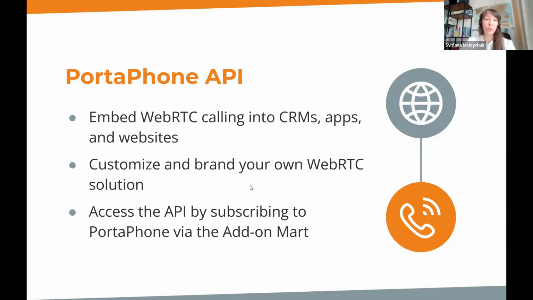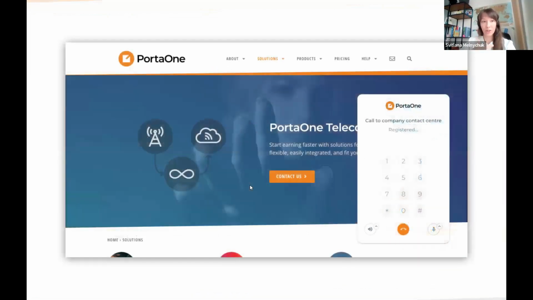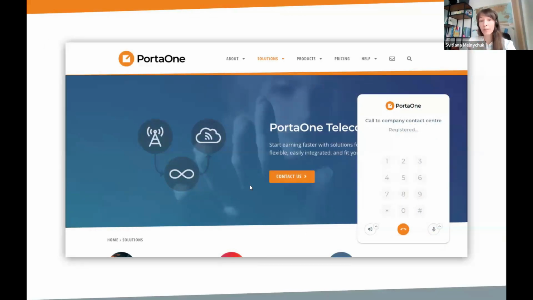I want to share with you one example of such integration. We built a website widget that allows visitors of a site to call a sales agent directly from the landing page simply by clicking a call button. As you understand, behind that button is the same core component API. So one of our customers used this development for their client to provide them with quick access to a sales agent.